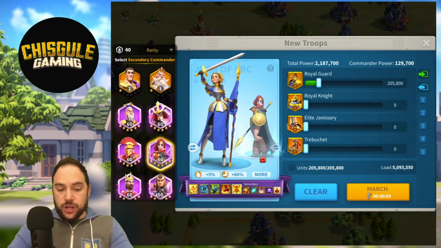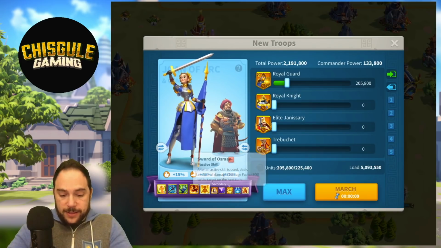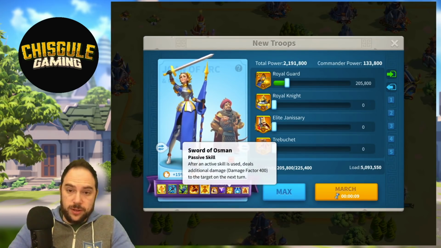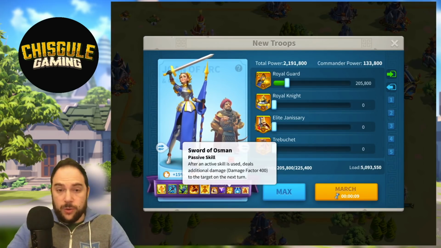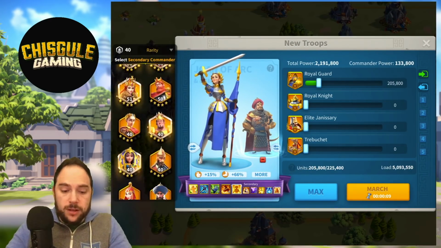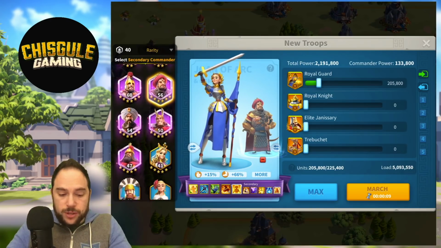The other engine you can rock is the damage engine. Osman has a skill that makes it so that whenever an active skill is used, he deals 400 damage factor. Well, guess what? If you're machine gunning off these skills, that's going to be really, really good. Let's do this for now. Let's show you the busted rage engine, and let's use a commander that's going to most contribute to that.